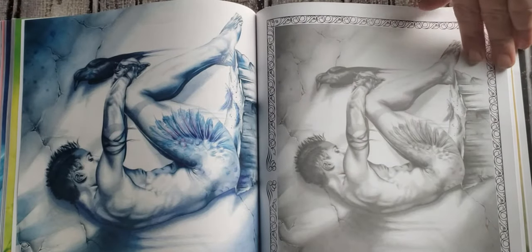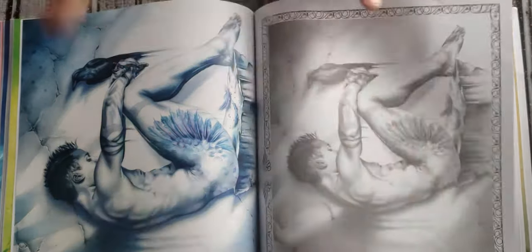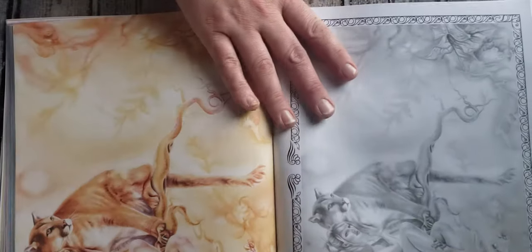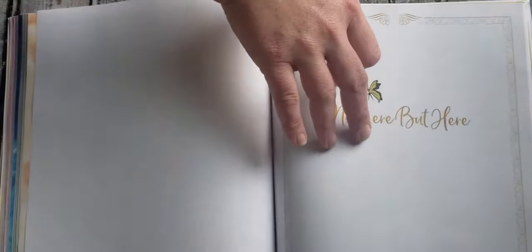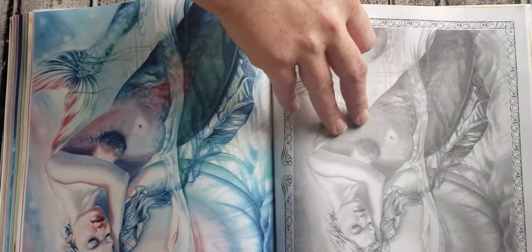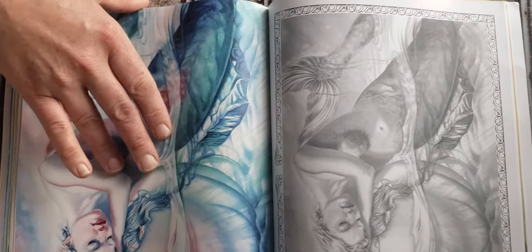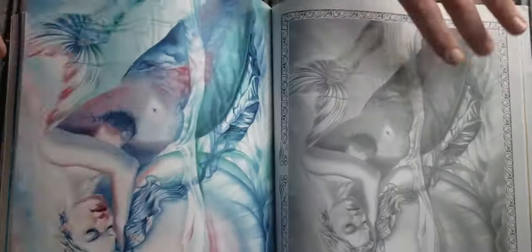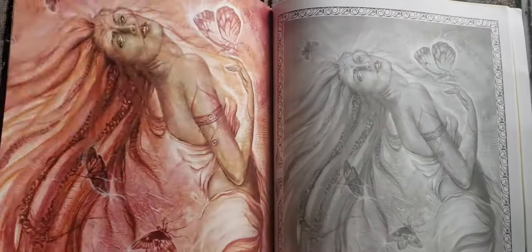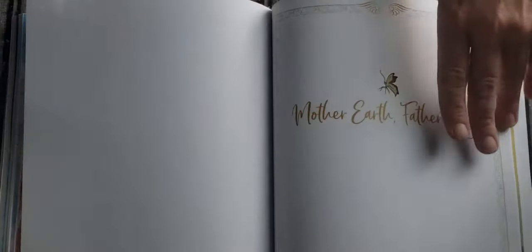There are several men in here. I definitely wouldn't recommend this for a child — obviously there's some somewhat nudity, very adult-y. I don't know if they have ratings on coloring books, but it's a really pretty one. It seems like there's more than 29 designs. The back of the book says 29, but it's a very thick book and doesn't seem like a book that only has 29. I did notice several with a sheer cloth over the breast, but there are quite a few with the shape of the breast showing — not nipples, but the shape.